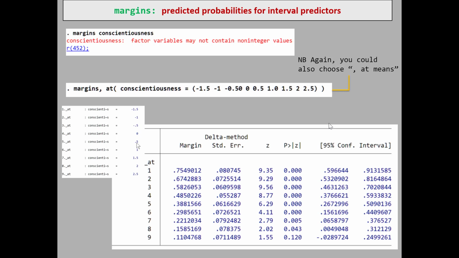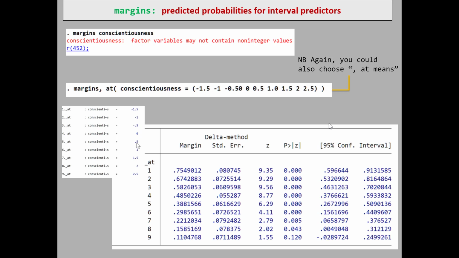So what you do here is instead, you look at the variable conscientiousness in your data set and you check what the range of that variable is. Apparently, in this case, it's ranging from minus 1.5 to plus 2.5. And then, and I must admit, this is a command of which I easily forget the syntax myself with all these brackets and where you need to put them. But if you type margins, then a comma, at conscientiousness equal to, and then a larger set of values, and here I took minus 1.5, minus 1, minus 0.5, and so on, but you could have taken more or less, you can choose whatever you like.